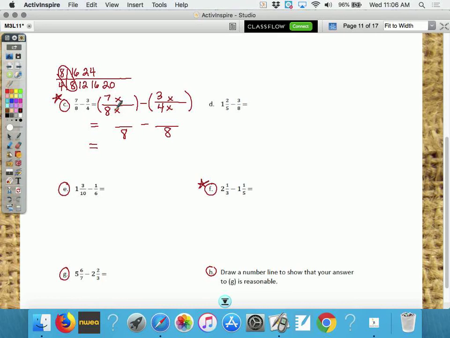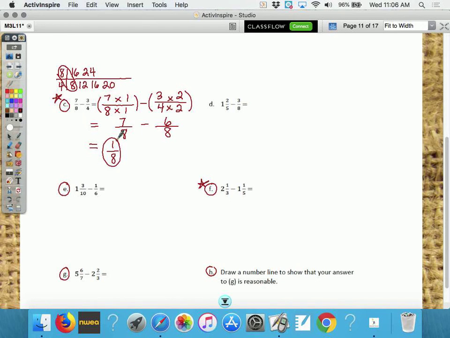So 8 times 1 equals 8, so you put 1 on this, and then 7 times 1 equals 7, so you put it as your numerator. Good. And then 4 times 2 equals 8, and 3 times 2 equals 6. Okay, so what's your answer on this? 1/8. Remember, you've got one similar on your exit ticket, that if you find the LCM, you will not have to simplify. Do you think if we would have done 32, we would have had to divide by something? Yeah. Probably so, okay?